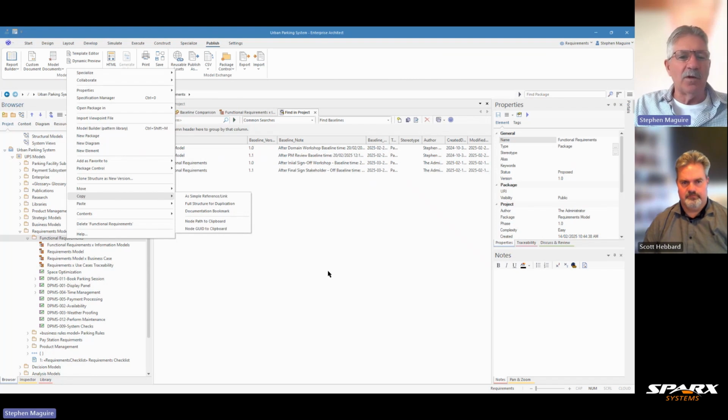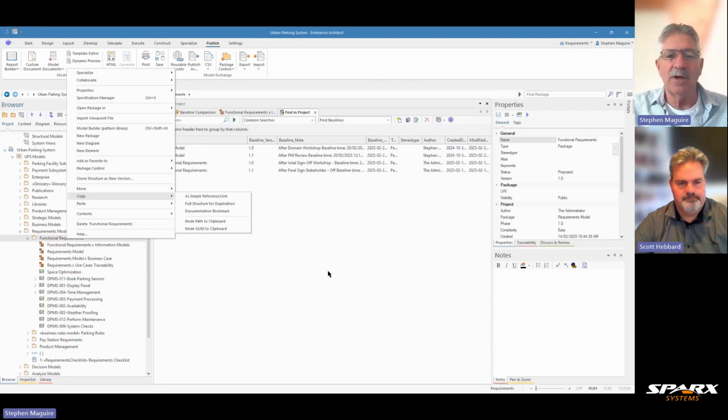But that's baseline, Scott. Very, very useful feature of the tool to make sure that you can revert back to previous states of not only your requirements, you can use it for any element at all. If you're doing component modeling or ArchiMate strategies or anything, you can use that baselining feature.